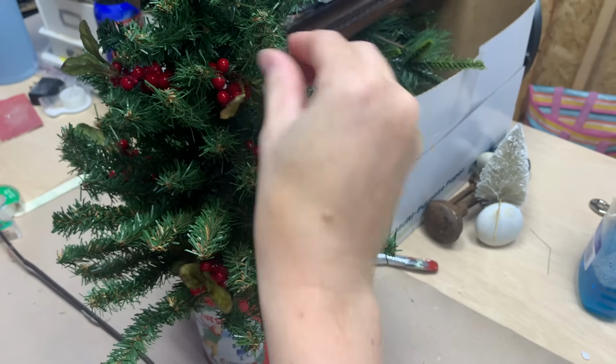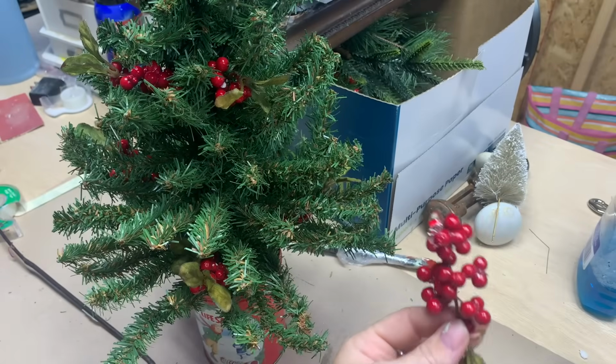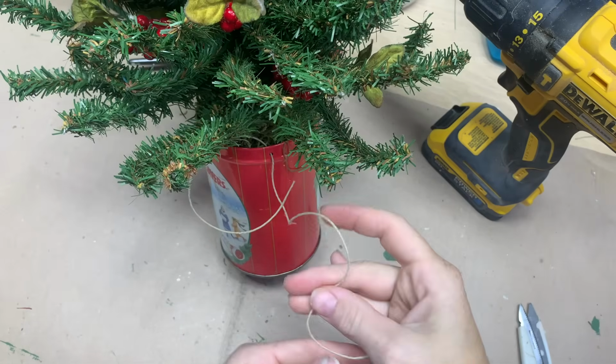I did decide to cut off the leaves that are on the berries because I just kind of thought it made it look better and less cheap looking. That was my mom's opinion. I thought the leaves were fine. Y'all let me know what y'all think.